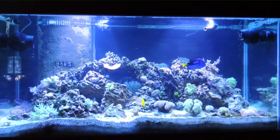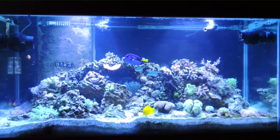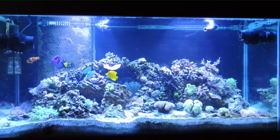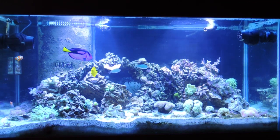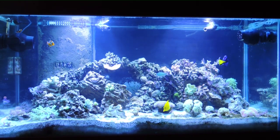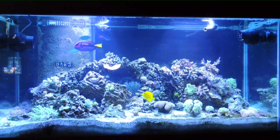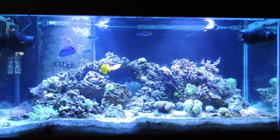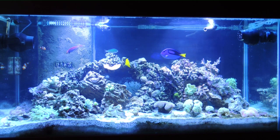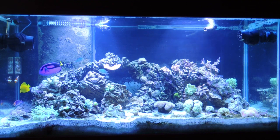Here's the full frontal view of the tank. Over the last year I've had some really good success and some really miserable failures. The last couple months have been more of a struggle than a success. But as Jim Stein would say, we keep moving forward, and today we're going to try to focus on the positive as much as possible while going over some of the not so good. It's still looking really nice — I love it. It's the focal point of my living room. So let's take a quick trip and look at all the corals and fish.